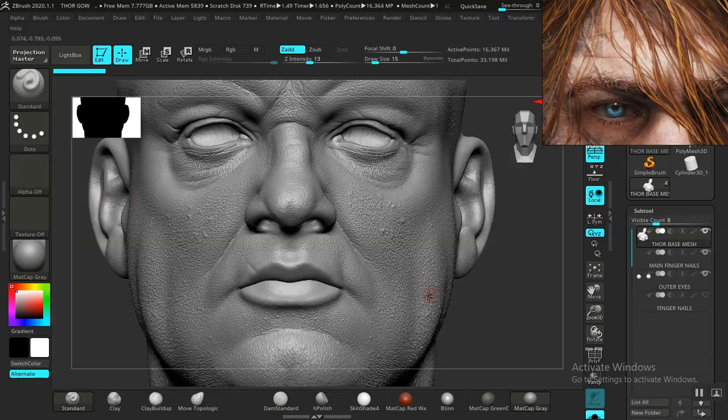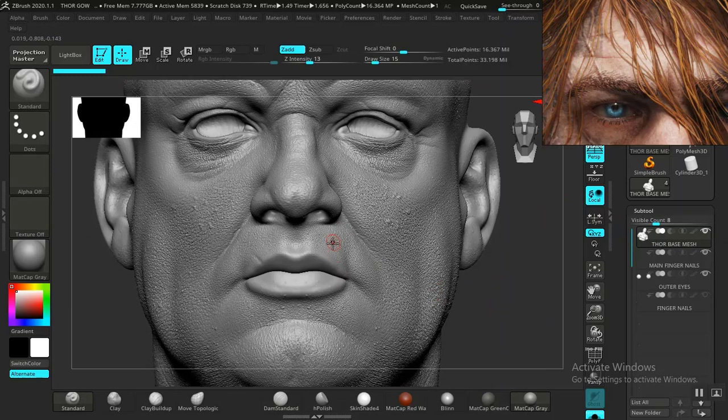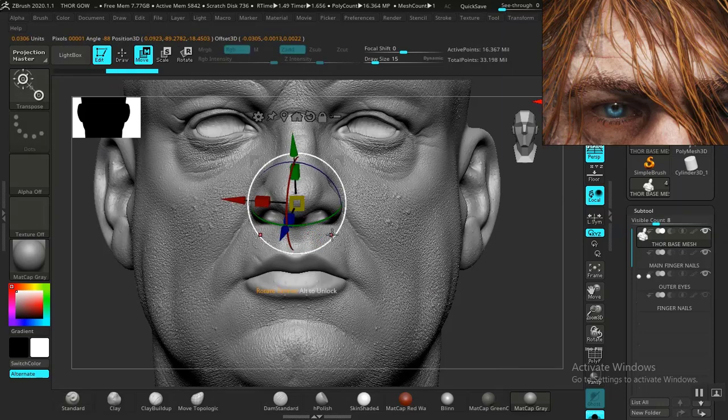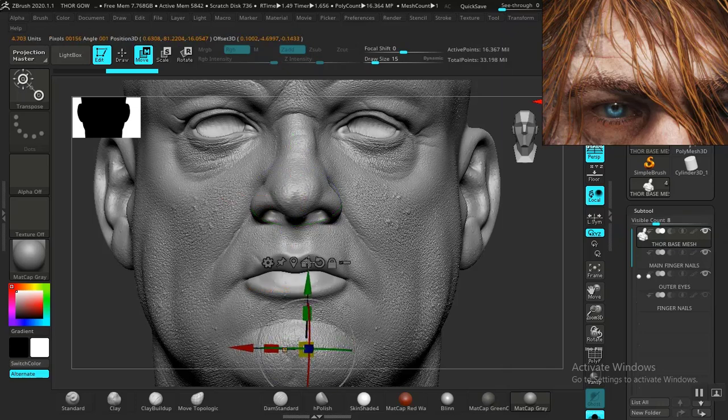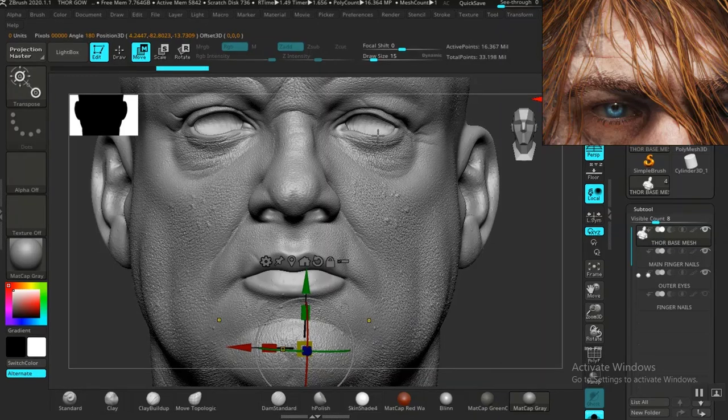So now I'm going to be using an alpha for this. I'm going to be using the Flip Normals lip alpha. They actually have two, for the upper and lower lips, but let me use this to max out the lip region. With the gizmo, I'll just hold Control and drag upwards, so it maxes out the lower lip.